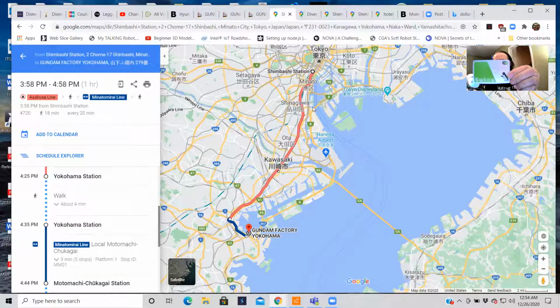So this card, basically, it's a charge card. You put money into it, and then you use it to enter and exit the subway lines. It's a very famous card. I've had this for almost 3 years now, and it probably still has some money on it, and I just load it up. I'll show you again here. Once you get into Tokyo, from Haneda to Tokyo Station, or from Narita, you might be able to get the card at Narita and at the Haneda airport. Just ask around once you get there, and then you can load it up with Japanese yen that you have. That's a convenient way to use the subway.